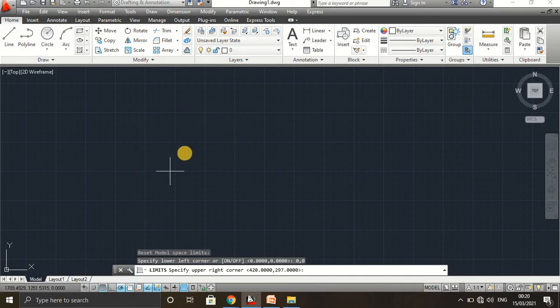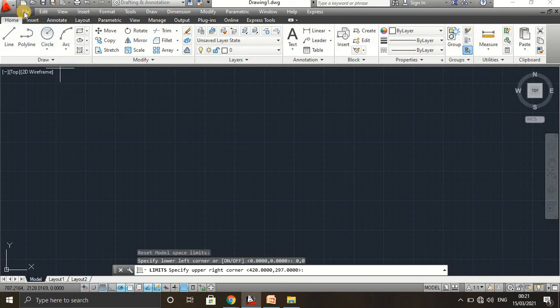So this works on the basis of the coordinate system. With the XY UCS command, the lower left corner we can place at 0,0, meaning this is the lower left corner. Right now the command bar shows "specify the upper right corner", meaning this is the upper right corner. In that upper right corner we can place the A4 size, because at the time of final printing the page layout requires A4.